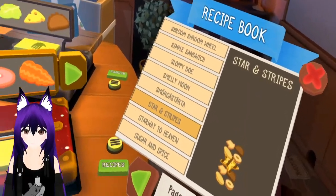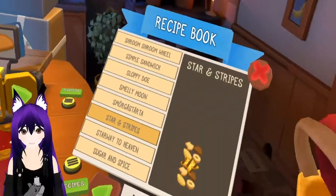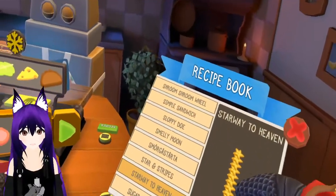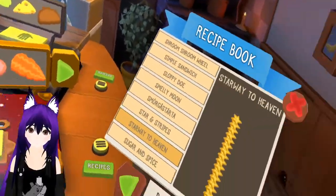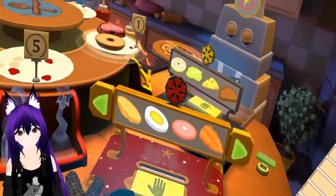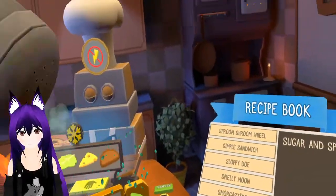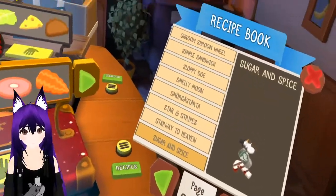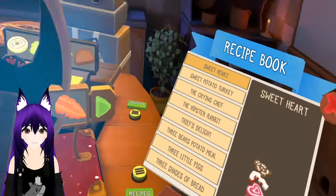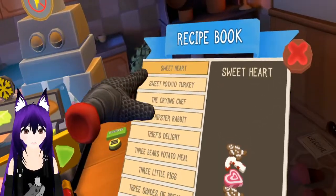Stars and stripes. You got any type of bread with a grilled star fruit and any type of bread again. Stairway to heaven is just all stars. Sugar and spice. You got a grilled candy cane with some spice and some snowman. Sweetheart, you got a gingerbread man, a heart, candy cane, and another gingerbread man.